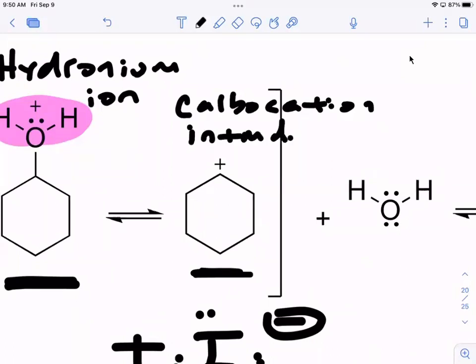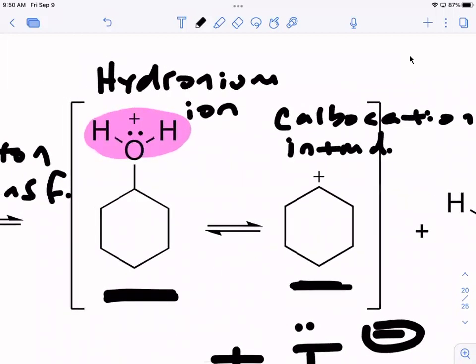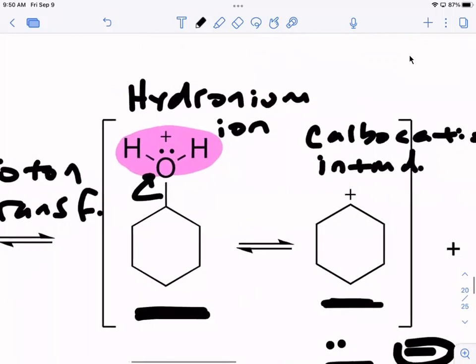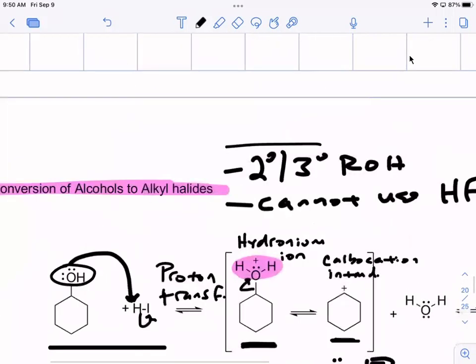Ooh, we got a minute left. The bond with the oxygen and carbon. I need to break it, don't I? Yeah. And anytime I break a bond like this, and this goes back to part 1, when you break a polarized bond, the electrons always go with the more electronegative atom. So that's how I get to the carbocation. This is why this method only works on secondary, tertiary alcohols, because of that intermediate. Because a primary carbocation is one of the worst carbocations that you can make.